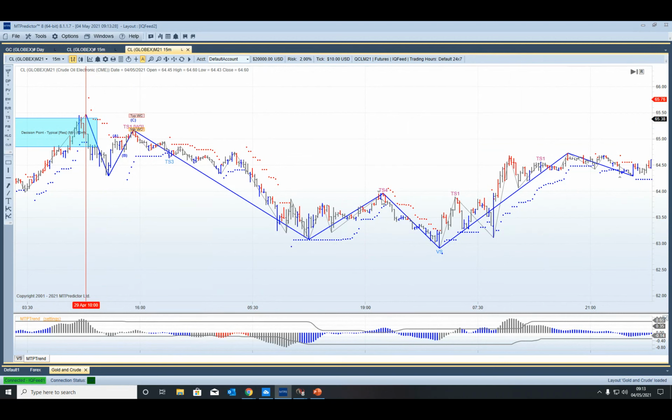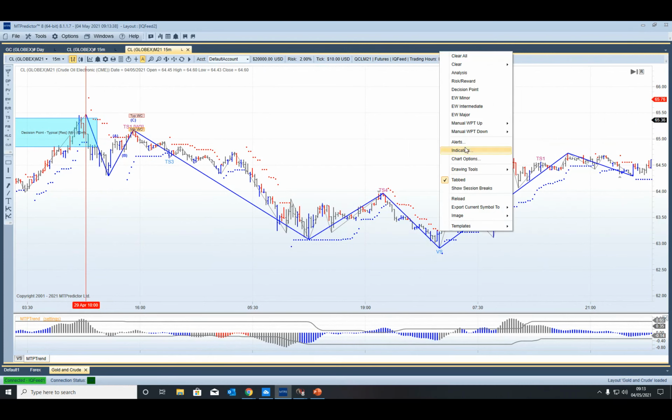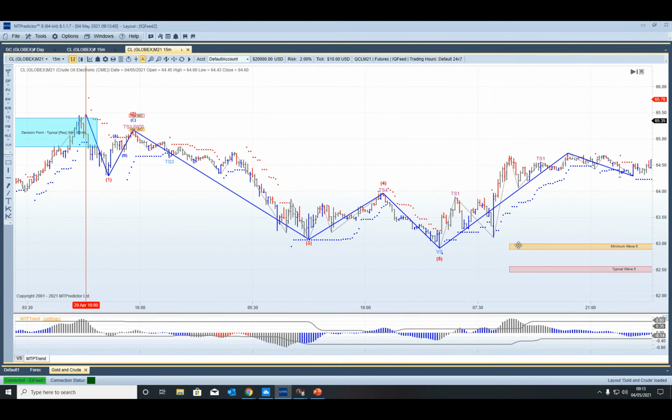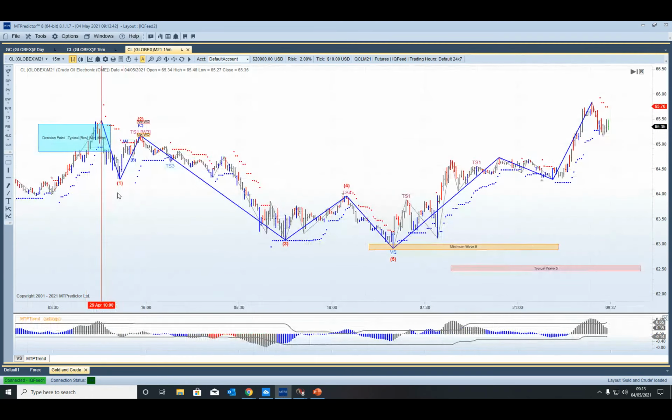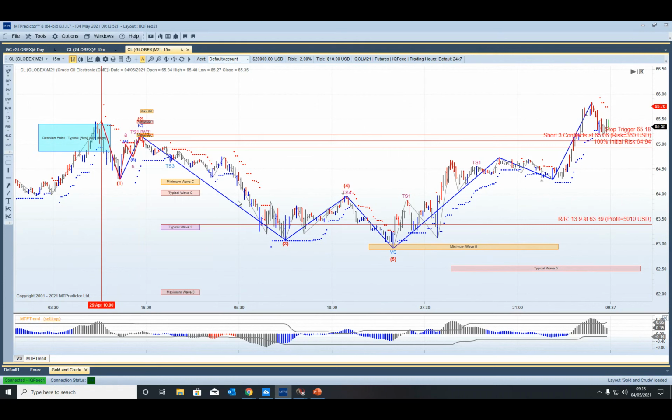Wave 4s are typically choppy and horrible, so they're not very nice to trade. Then a move down into the new lows to then complete the sequence. And if I right mouse click here, do Elliott Wave Major, you can see that's exactly what we had. Can you see the pattern now? See the whole pattern. There's wave 1, there's wave 2, subdivided from ABC. If I place the analysis on, here's the wave 3 that we're looking to take the chunk out of. So that's the bit we're looking to trade.